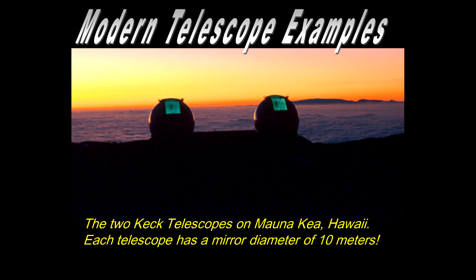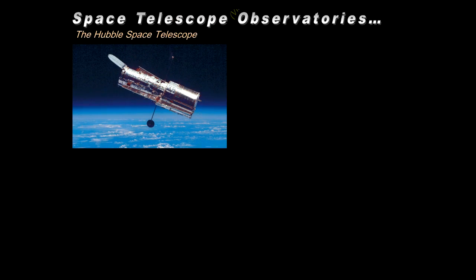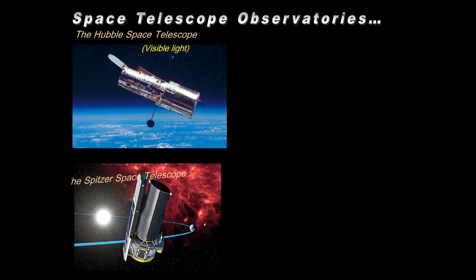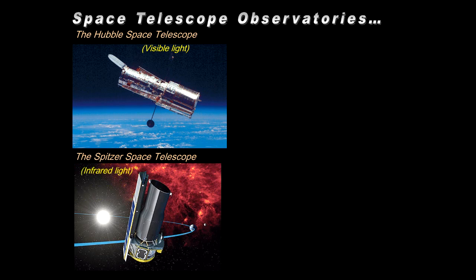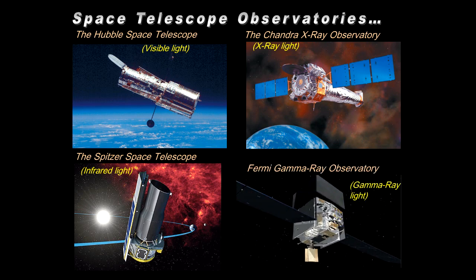Just a few examples of modern telescopes. Here again we see the Titans on Mauna Kea, Hawaii, 10-meter diameter telescopes. The Large Binocular Telescope, the biggest pair of binoculars you've ever seen. Space Telescope Observatories: we have the Hubble for visible light, the Spitzer Space Telescope with infrared eyes, the Chandra X-ray Observatory, and the Fermi Gamma-ray Observatory. These space observatories enable us to get a view at these wavelengths that we wouldn't otherwise have access to.